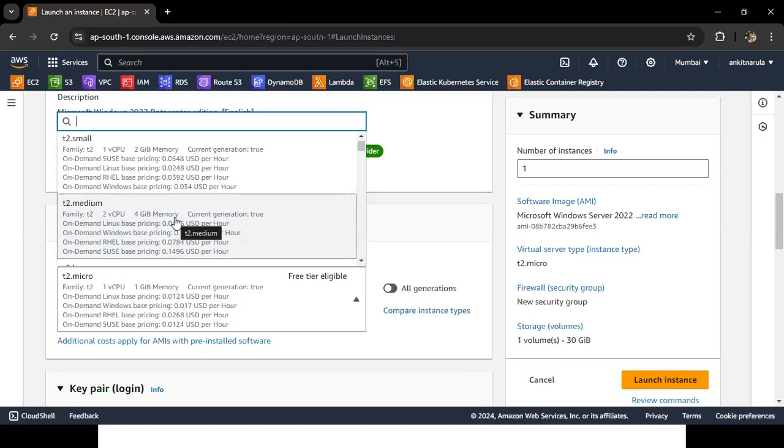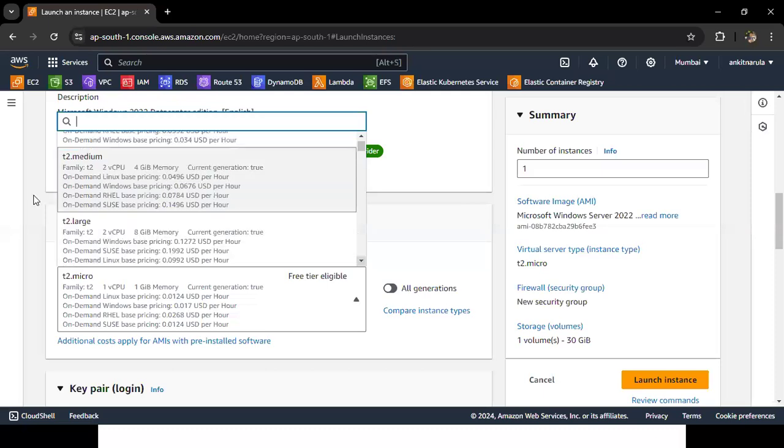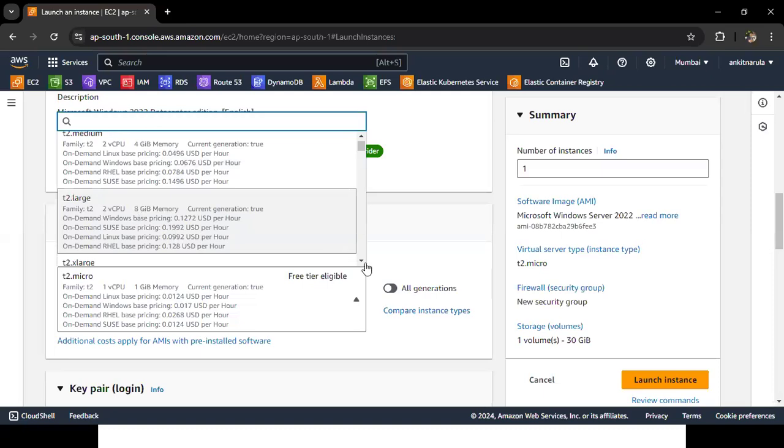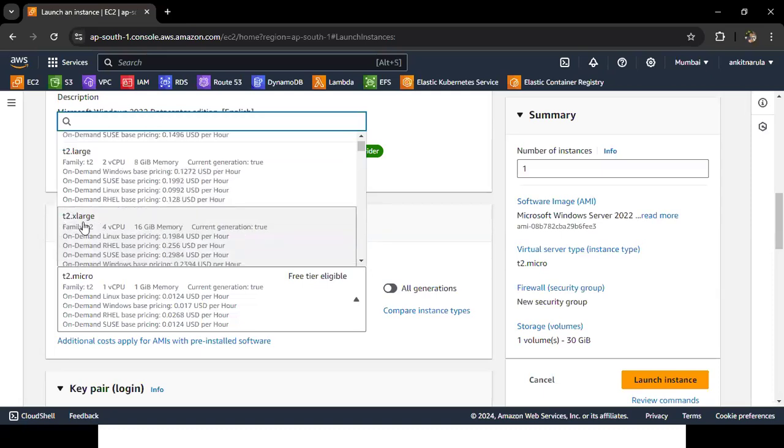Someone's name is Arjun, someone's name is Karan, someone's name is Andy. So these are the names we have. In the same way, AWS has given different instance type names, creating families where, with a particular name, we get this much CPU and RAM. T2.large: 2 CPU, 8 GB of RAM. T2.xlarge: 4 CPU, 16 GB of RAM. So like this, they have created combinations of CPU and RAM. That's what we have to select here.